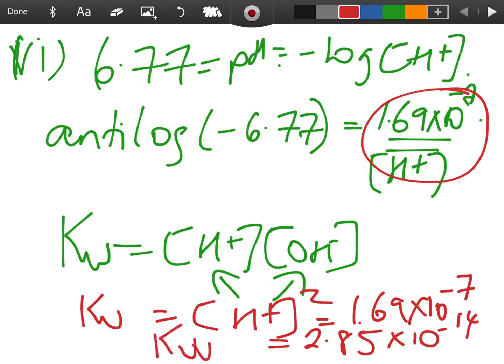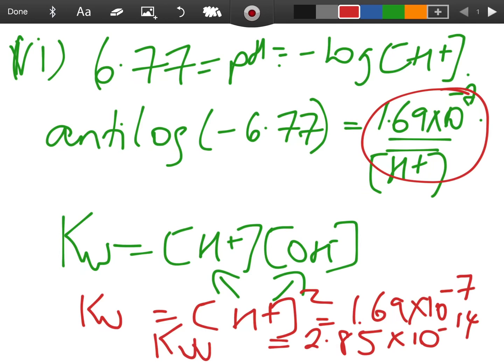Okay, so just to repeat there now. Sometimes students find these exam questions very difficult, and you can find them very difficult. Some of them are very hard, right? But you're just going to have to try and practice them and get into them as best you can. The minute I was told that the pH of pure water was 6.77, I thought to myself, I can get the hydrogen ion concentration. Anti-log minus 6.77 gives me the hydrogen ion concentration of 1.69 by 10 to the minus 7, okay?